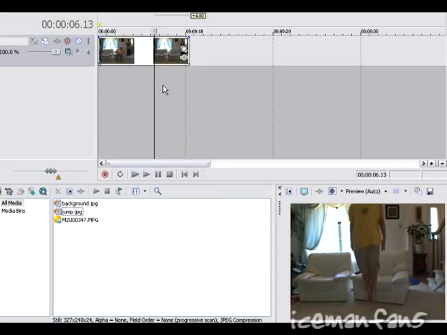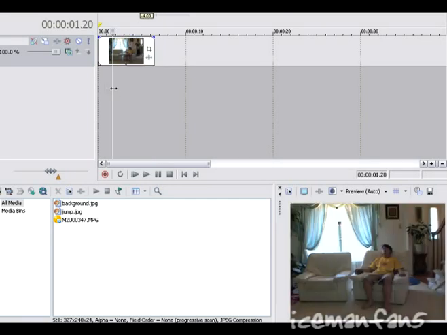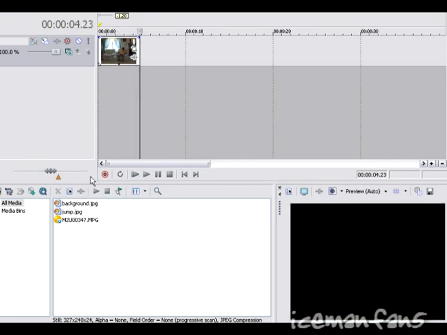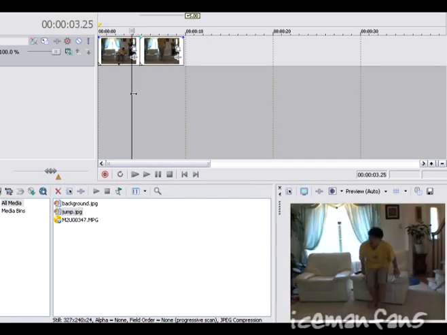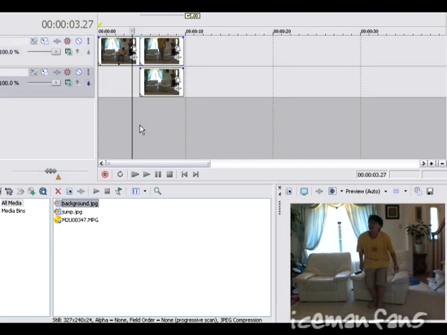Alright. So now I'm just gonna trim that down. Trim this down too. So I'm just watching TV and then I just jump up. And you wanna put your jump right after that. So basically you jump and then it freezes. Now, put your background plate under your jump.